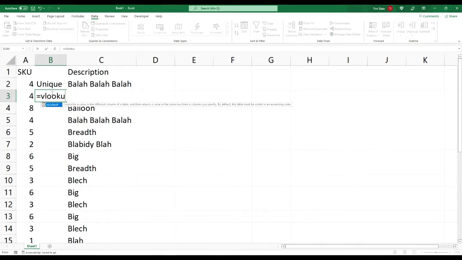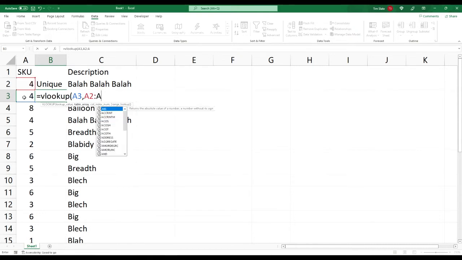So we're going to start with VLOOKUP. The first field in the VLOOKUP is the key, the lookup value. In this case, we're looking up the current value of the row we're on, which is going to be A3 in this example. And then we want to know what we want to do the full search on. We want to do it on all of the items above, all of these fields above. So we need to have our A2, and we're going to go only to A2 because we don't want to compare it to what it's currently on, because obviously it's going to match the row it's on right now.